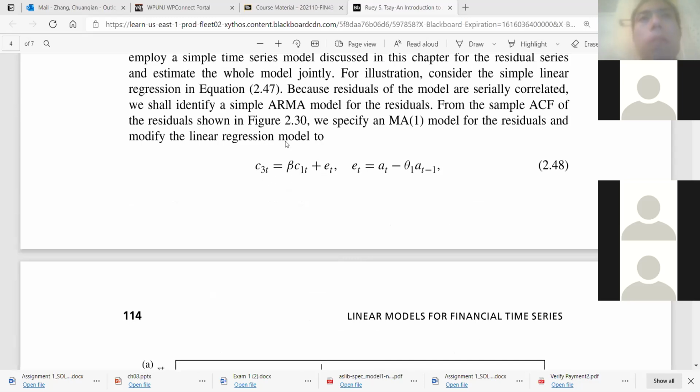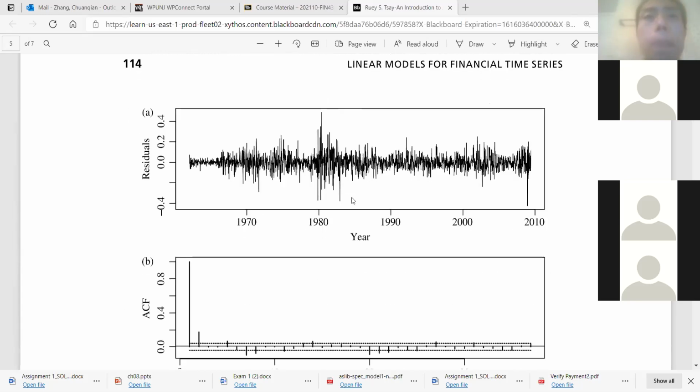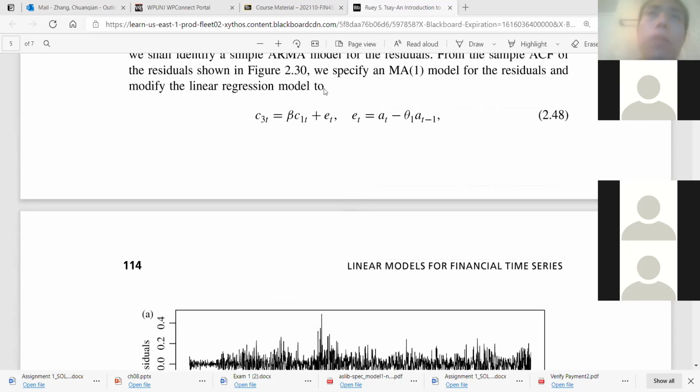Previously they used the regression model, but later for the error term, they use a kind of moving average model, right? Moving average shock. This is the coefficient, previous shocks, right? We have introduced moving average before. We cut off and only include t-1 because from the ACF we see the first lag is the largest. I think the author just doesn't want to add the second lag because it's relatively less significant, although still significant, but with less impact. So you can see we extend the original model by applying another moving average to describe the residual term's movements, right? Now we continue to use this model to estimate the data.